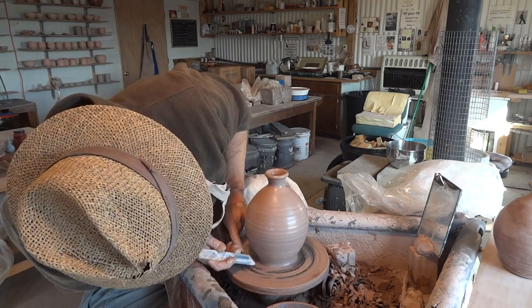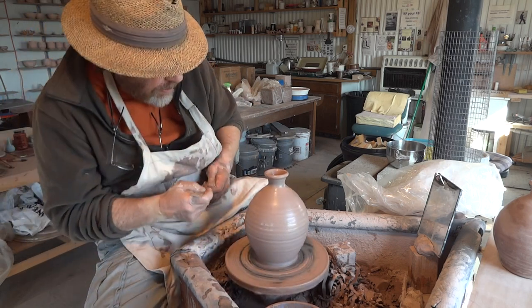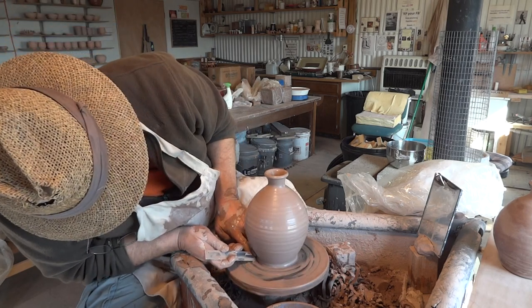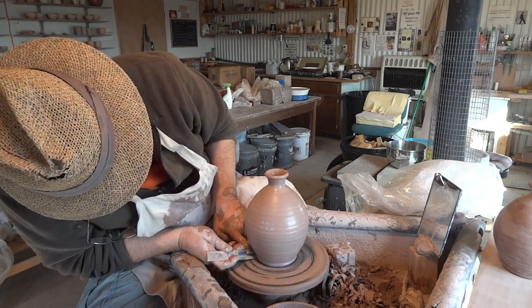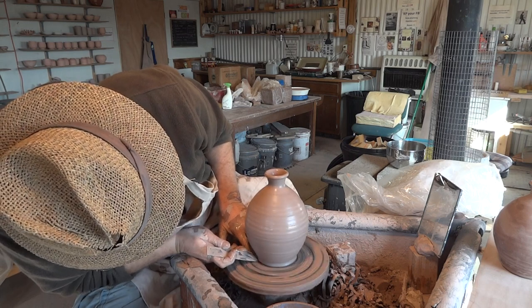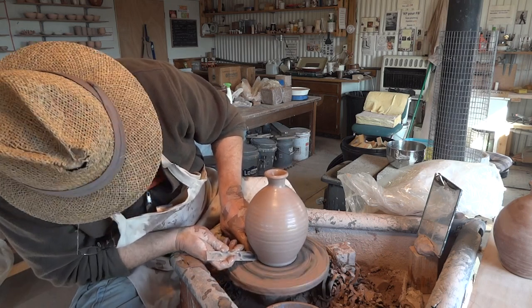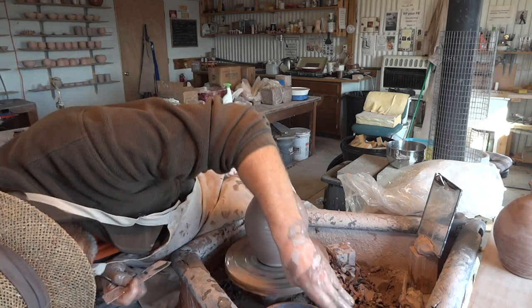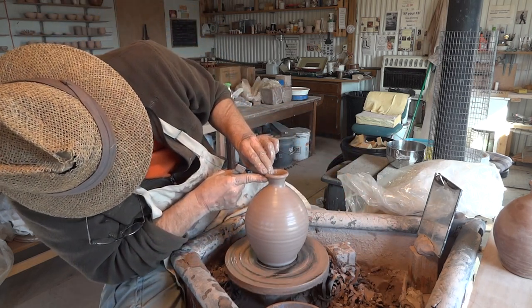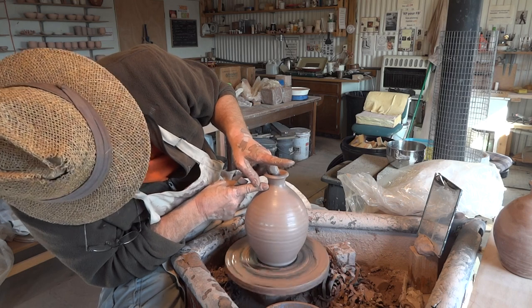Okay, so right down at the bottom here, that one there has got a little bit of a turnout at the base, you see. It's almost like a little bit of a collar at the bottom. It's not a collar, but it's a little bit of a foot, you see, that kind of comes out at the bottom there. So I'm just creating that now using my throwing stick and my finger working together there. Now here, I'm going to give it a little bit of this and a little bit of that.